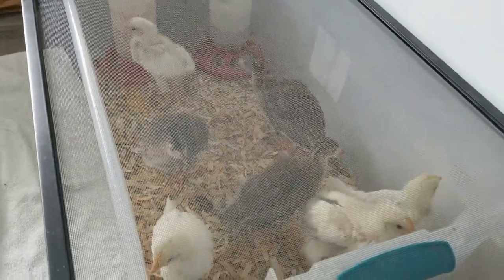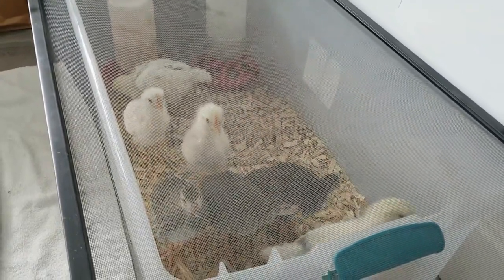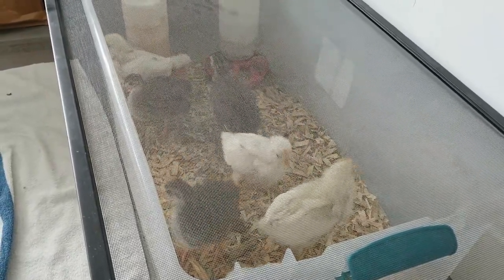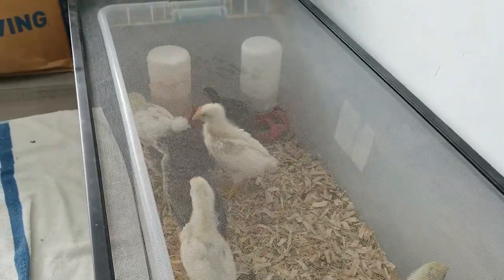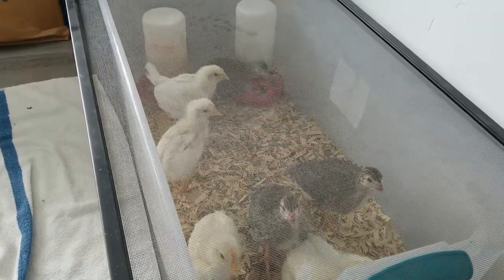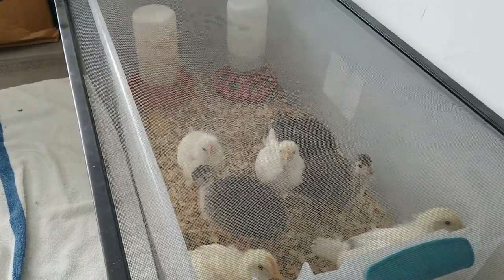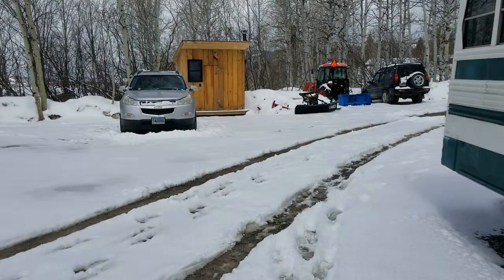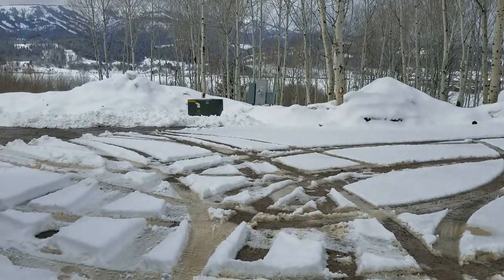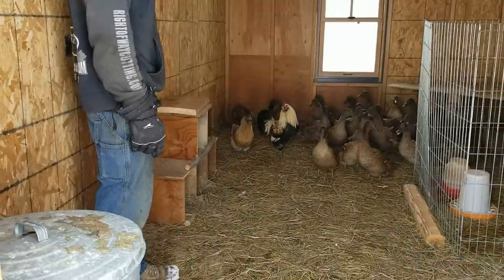So we're gonna get these guys out of this tiny tote. I was hoping to do this in like a week, but I don't think we can. I think we're gonna have to move them somewhere else. We're gonna have to get creative because look, they don't have hardly any room in here, and it's been the last couple days that they've just shot up. But I'll bring you up and show you why we need to wait per se. Okay, so this is just, I don't have words. Yep, another 5 inches. So you can tell something's going on.